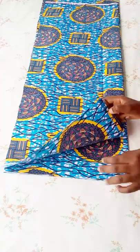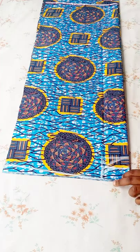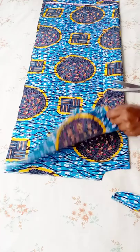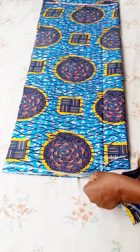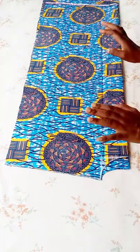So after doing so, I'll go ahead and cut that of the back neckline first. I'll cut that of the back neckline like this. And then separate the front part of the shirt like this and cut that of the neckline as well. So this is how it should turn out. After that, cut out the shoulder slope. So this is it.